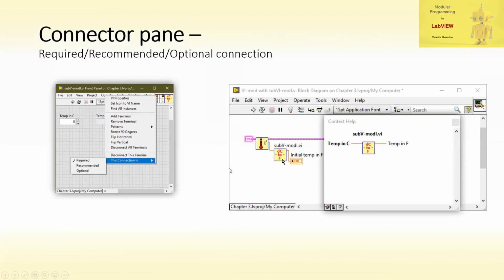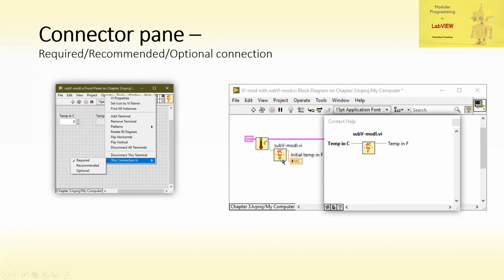And one more thing is there. You see this particular thing here? When you click on one point, you can decide this as required, recommended, or optional. So this will give your VI some constraints. For example, if you say it is required, this VI will never run until you supply that input. Recommended is another option, where if you supply it, it's okay, and if you don't supply it, it's also okay. Optional is where you already have your own data inside the VI. So if you supply it, that data will be used. If you don't, there is no problem. But if you select required, you have to supply the data for that particular VI.